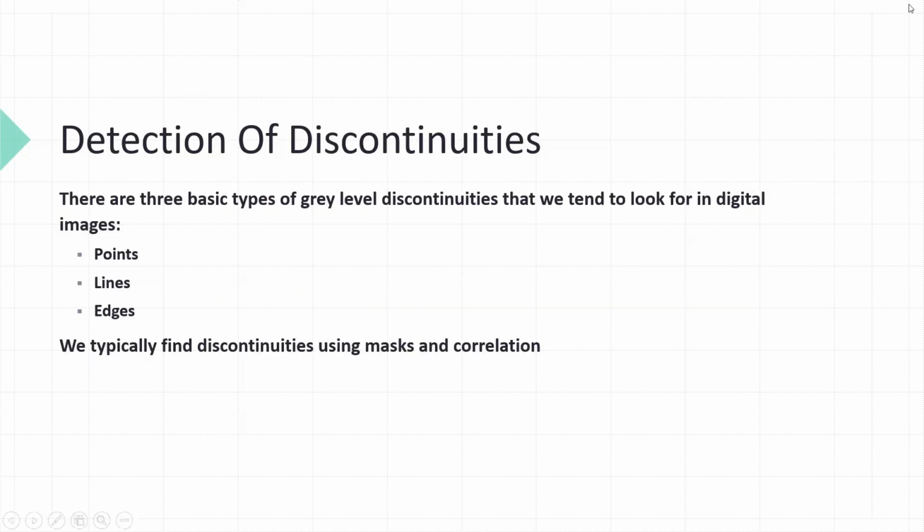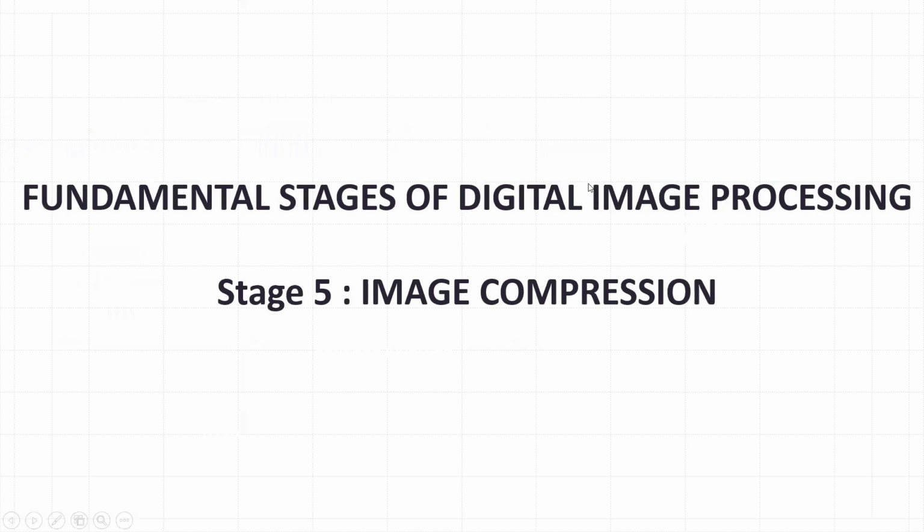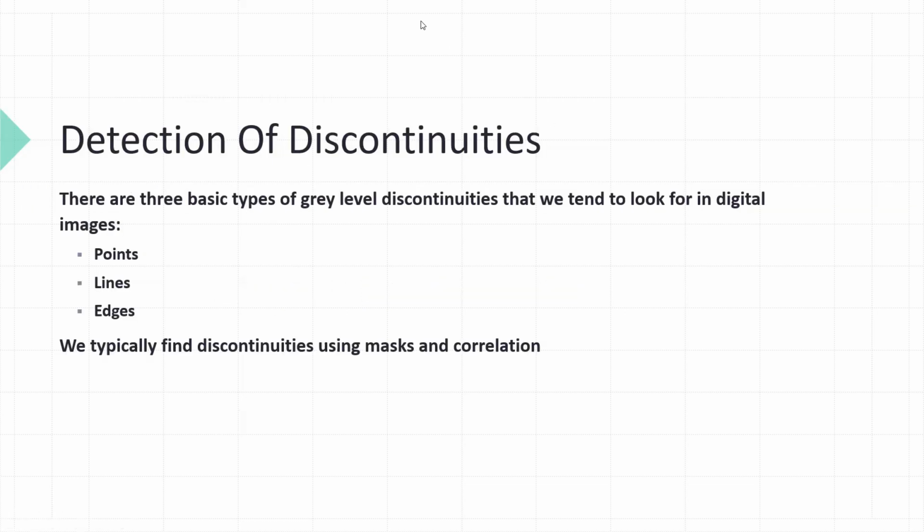Next, before going to image compression, the next stage, I would like to say that image segmentation is a very important aspect in image processing, which deals with a region of interest in all the applications of image processing. And keep it in mind that segmentation does not mean dividing the image into so many images. Image segmentation means dividing it into regions of interest. That is how it is carried out.